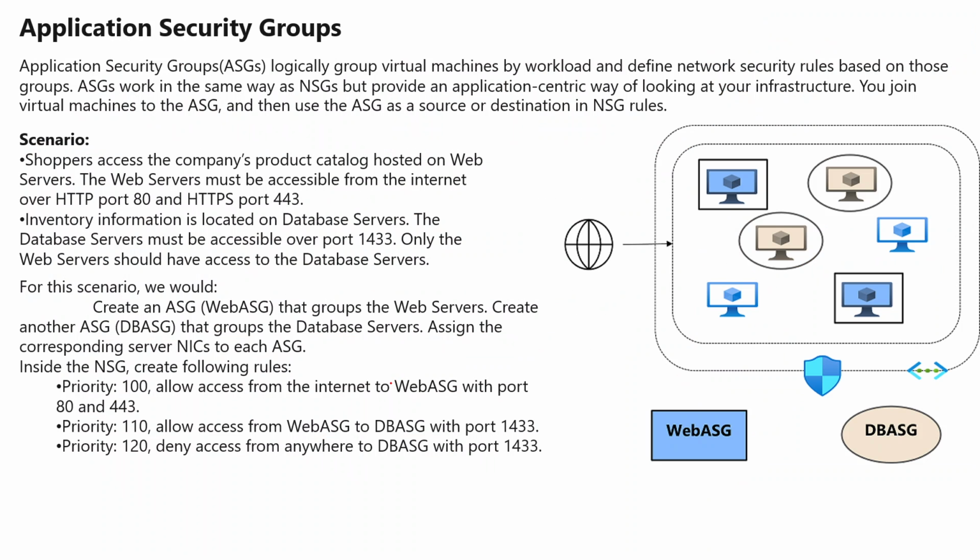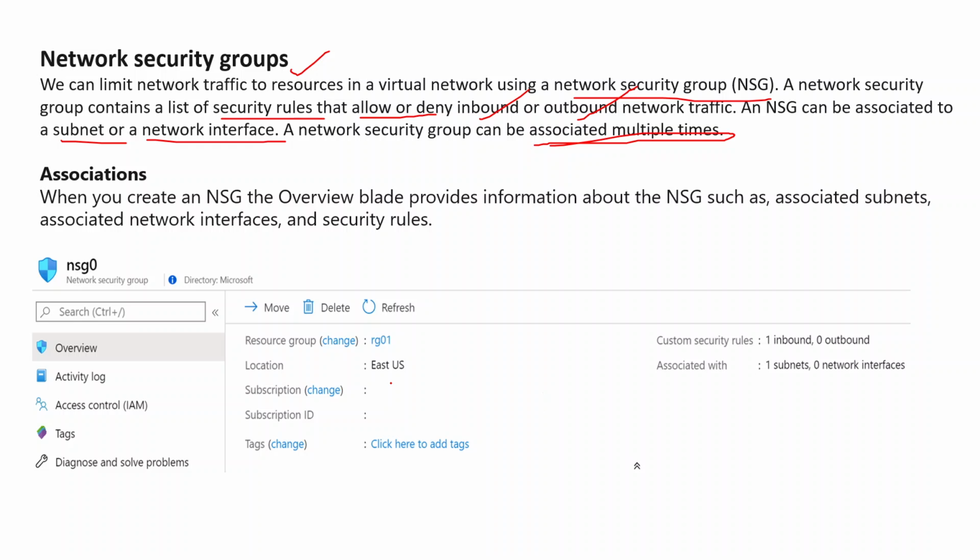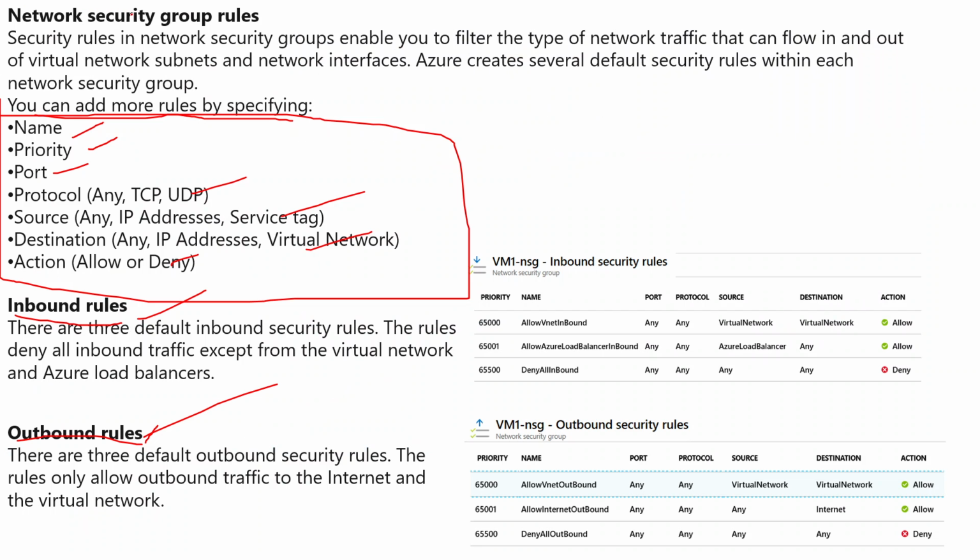So these are the network security groups, NSGs. Do you have any doubts on NSGs? On a quick overview, NSG will govern what type of traffic is coming into and flowing out of the machine. We can create rules for this: inbound rules and outbound rules. Inbound rules govern the inbound traffic, and outbound rules govern the outbound traffic.